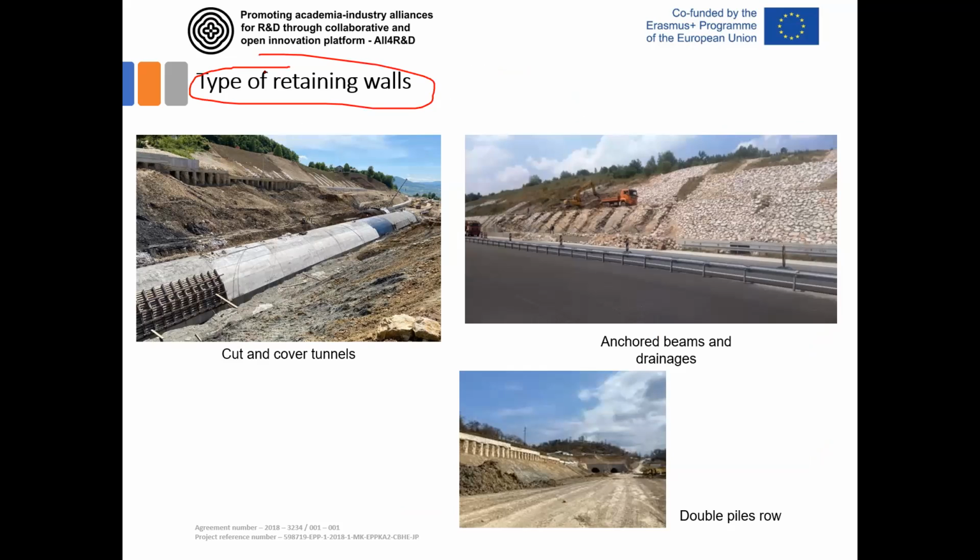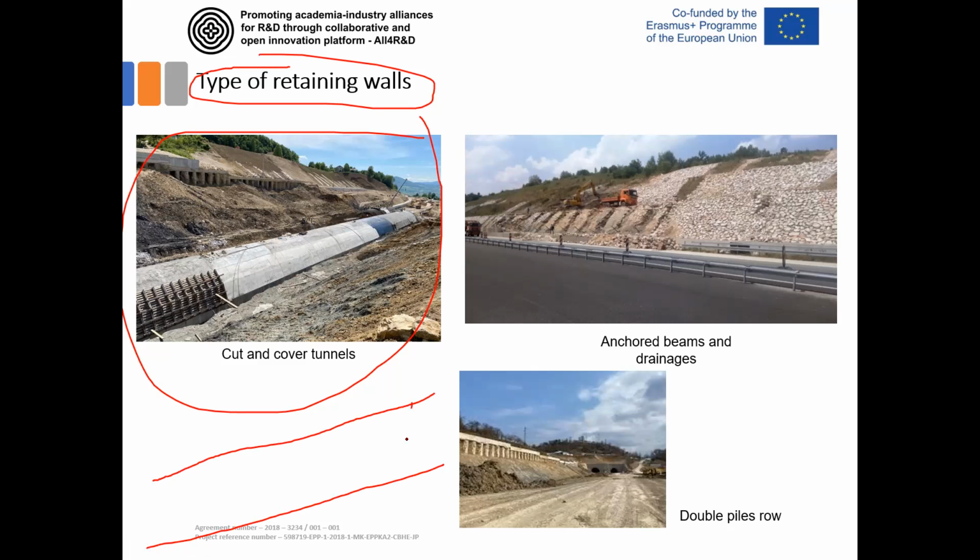Some other types of retaining walls are very complex structures, like a cut and cover tunnel. One example was constructed about a year ago, the Zenica one. This was a very deep creeping slope, with about 15 to 20 meters deep sliding that is very slow, like 1-2 centimeters per year, similar to the landslide I showed you before. And then you need a construction to pass the highway, for example, here.